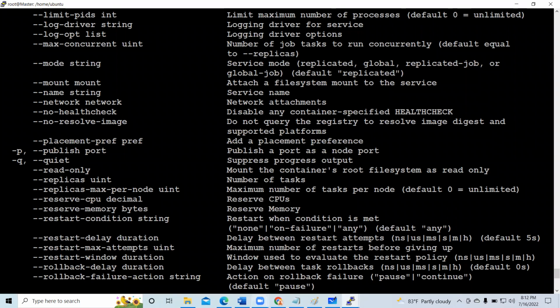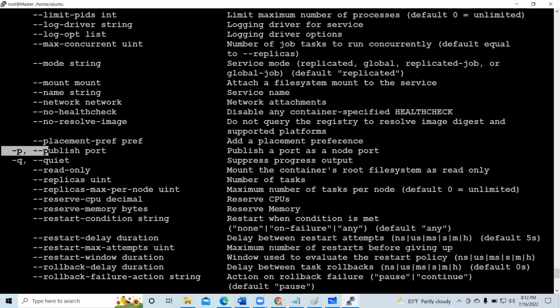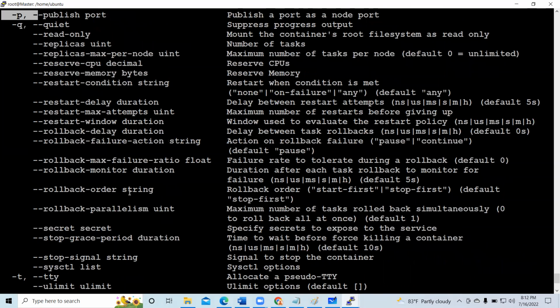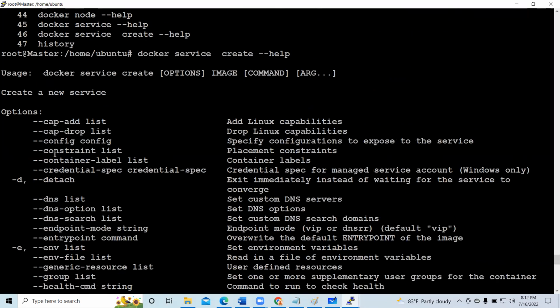The minus p is also an option. You can add the port. Minus p is also an option, right? You see the options.